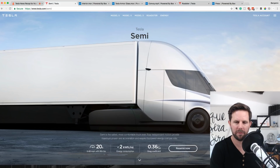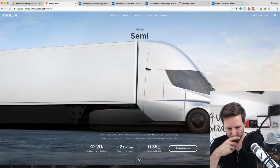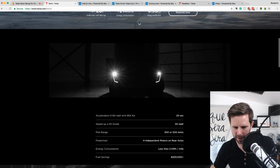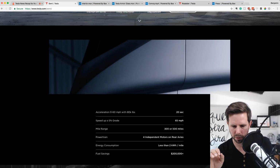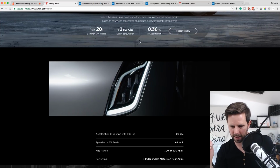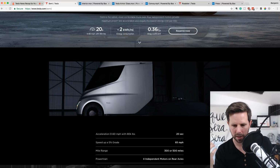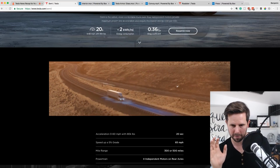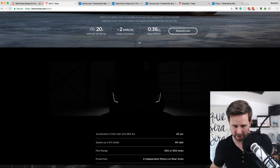I guess it just means that it's far more powerful, and therefore maybe more energy efficient in the long run. Hard to say. The other piece about the performance is that it will climb a 5% grade at a steady 65 miles per hour, whereas a diesel truck maxes out at 45 miles per hour on a 5% grade. There is no shifting or clutching, for smooth acceleration and deceleration. And this is a big thing: the regenerative braking actually recovers 98% of the kinetic energy to the battery, giving it basically infinite brake life. And this is something Elon said there that I thought was kind of crazy.